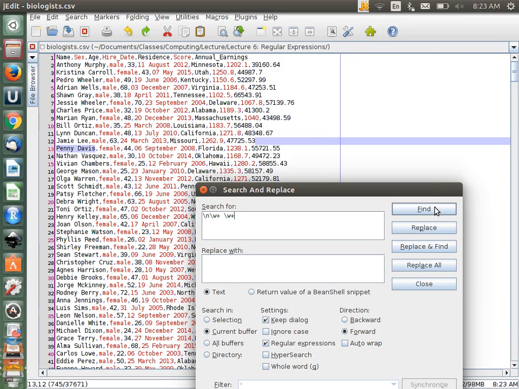And so if we hit find, it gives us Penny Davis, and we go again, it's Nathan Vasquez, and then Vivian Chambers, and then George Mason, and on and on and on. And there's actually a slightly simpler way to do that, but that illustrates the point at this moment.